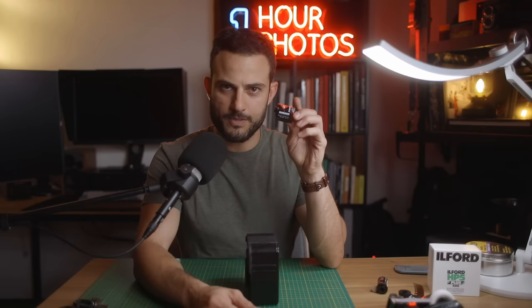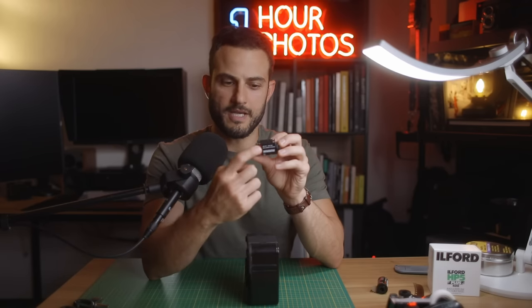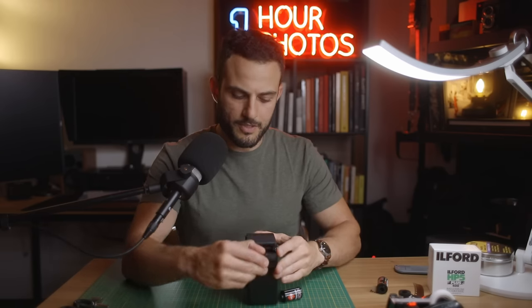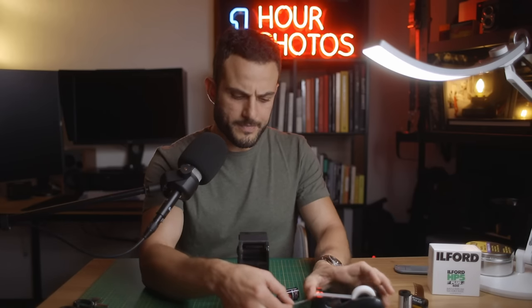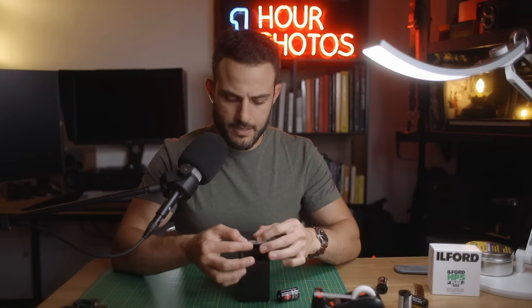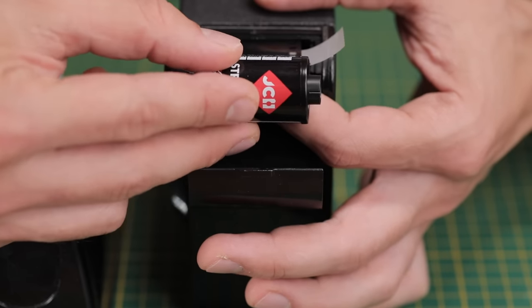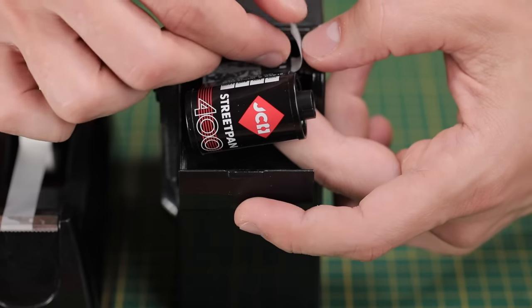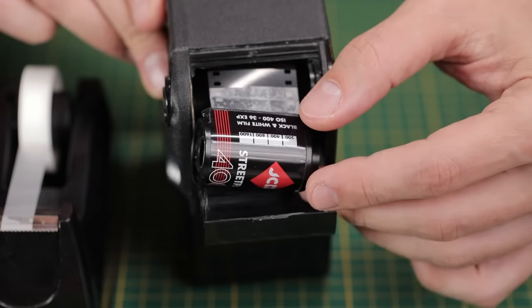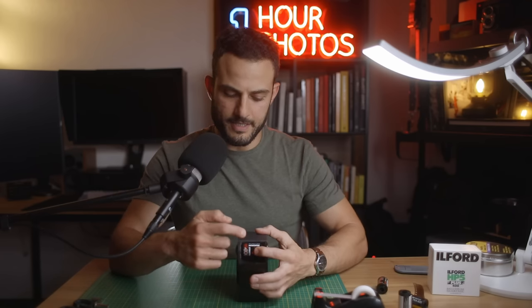In this case, I'm going to fill this used canister of JCH Street Pan that was left over from when I home-developed this roll. I've cut a straight line in the remaining film attached inside the canister, and I'm going to open the bulk loader — you can see the ready-to-go part of film inside. I grab a piece of scotch tape and attach it to the underside of the film sticking out of the bulk loader. I attach a roughly double-length piece of tape, line up the roll as straight as possible so the edges align, press it down, and fold over the bits of tape so it completely tapes the film on both sides. Then rewind it back into the canister so it sits neatly inside the bulk loader.